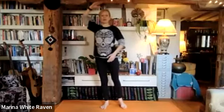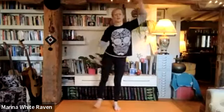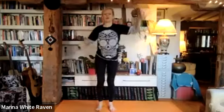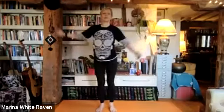And then we're going to take the leg out to the side, the opposite arm over the head. So opening up the sides of the body, breathing in and out through the nostrils. It's good to notice, it's a habit sometimes just to hold the breath. So notice when that happens. And every time you notice that, then just let it go. And keep that breath moving constantly.